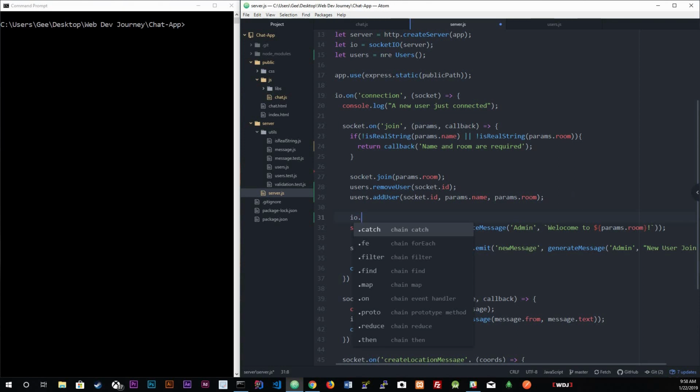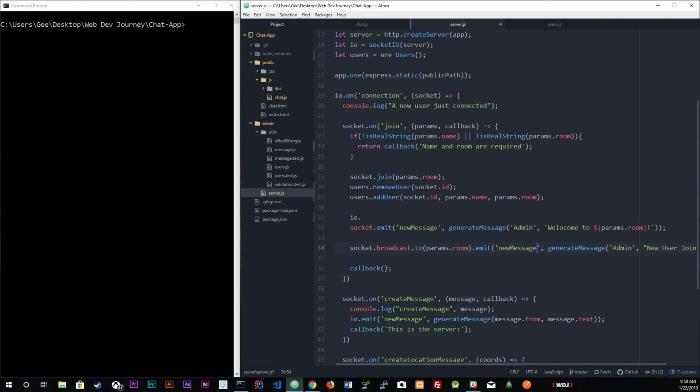Just like we did down below, with the 2 params, meaning that we narrow it down to this specific room. We could do that with io as well. Broadcast is everybody except for yourself, and io is every connected user, including yourself. So we're going to emit to everybody inside this room, so params.room.